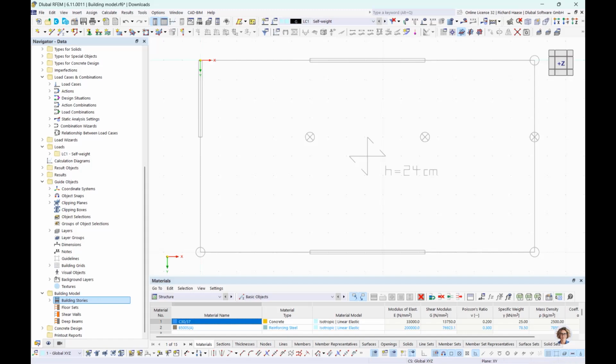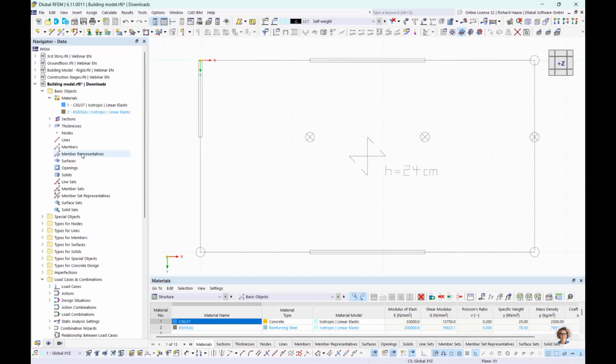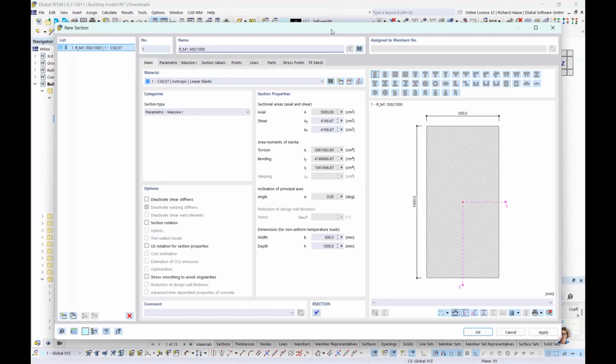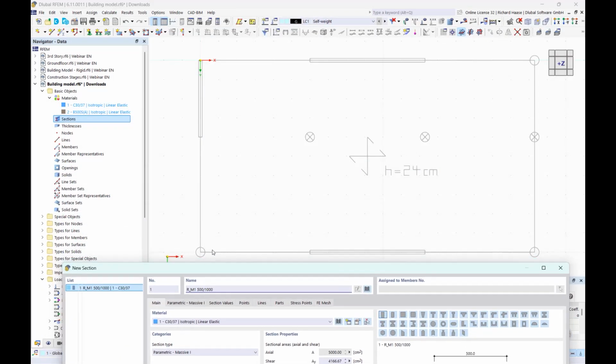And then let's begin with the modeling. First, okay, maybe we delete this and say, okay, I need a new section. And we see here we have circular columns.